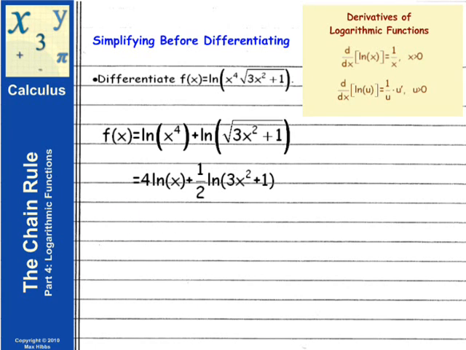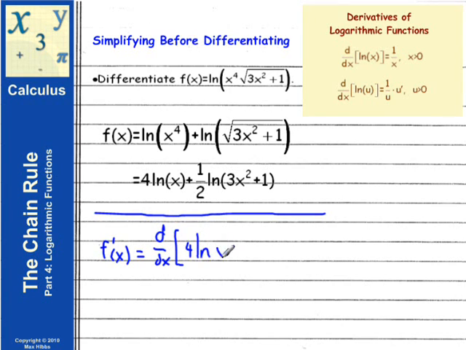And let's make sure now that we're finding the derivative. What we did above was just simplifying. Okay, so we're going to say f prime of x. Well, to find the derivative of f, we recognize that we have a sum, and so we'll take the derivative of the first term. Let's make sure that we understand what we're doing. We're taking the derivative of a sum, and so we take the derivative of the first term, which is 4 times natural log x, and we add to that the derivative of the second term, which is 1/2 times the natural log of 3x squared plus 1.